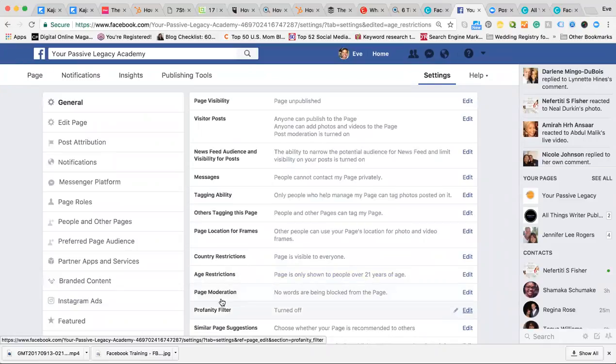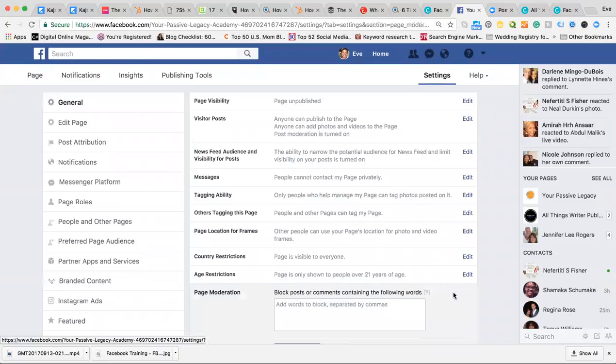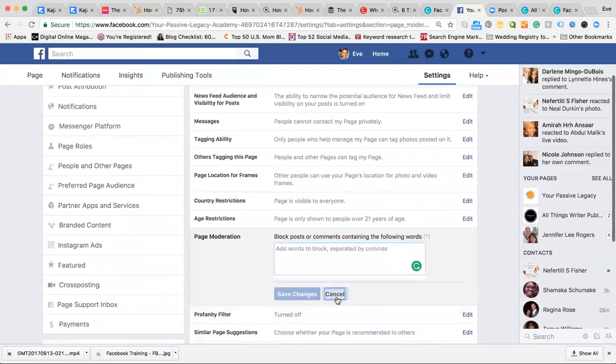Okay, now we're going to go to page moderation. No words are being blocked from the page at the moment, but if I wanted to block, for instance, racial slurs or political speech or any sensitive topics or sensitive words, then I can go ahead and do that.